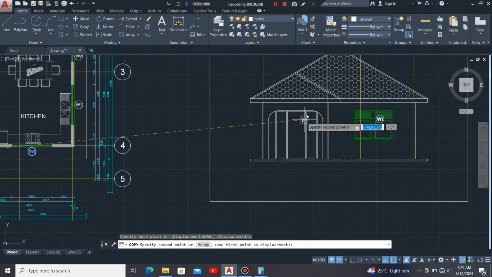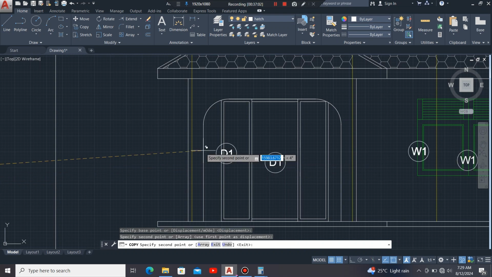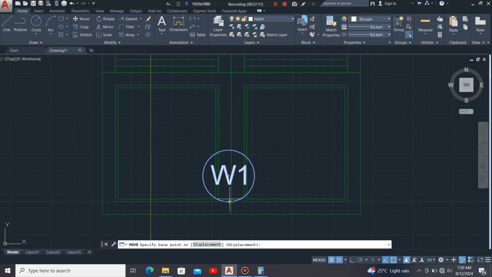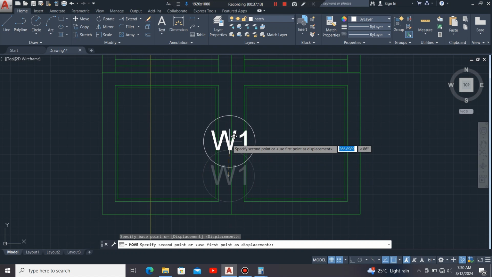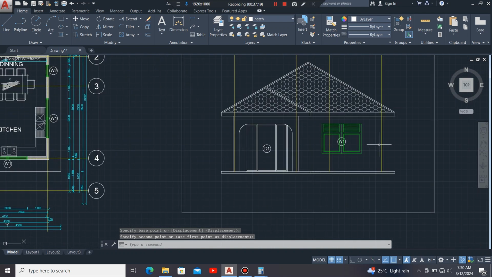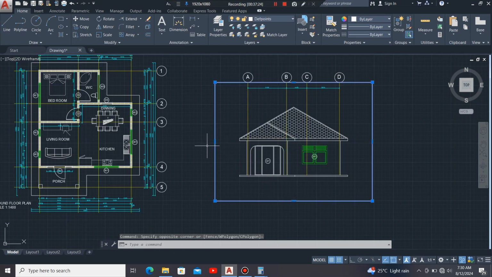Then I'll transfer them right here. Then I'll try to position this one at the right place. I think this one will be better. So after that, I'll highlight this one and I delete it because I no longer need it.